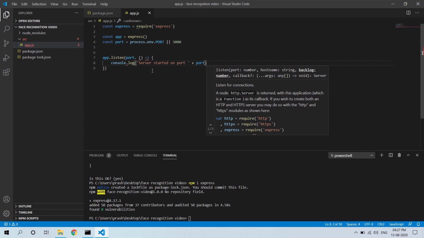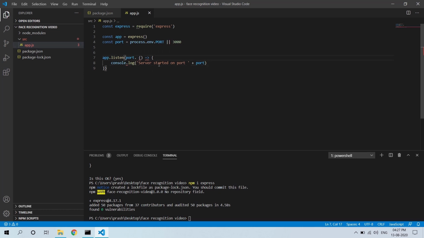There seems to be some issue. What have I done wrong? Oh, sorry, this will not be a plus, this will be a comma. Okay, so my app.js has been set up.